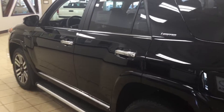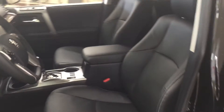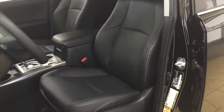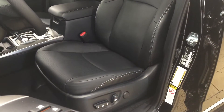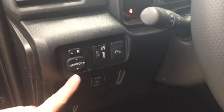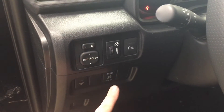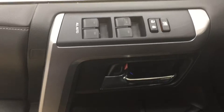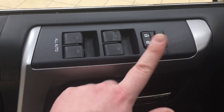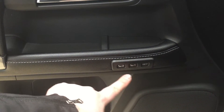We're going to be taking a look at your front dash as well as your front seats just so you have a much better idea of how much space there is. You have your black leather interior seat surfaces with your power driver's seat lumbar support. Over on your left-hand side you have your mirror controls as well as your on/off button for your parking sensors, your window wiper de-icer, and your on/off switch for your power outlet. Located on the inside of your driver's side door you have your window locks, power locks, window controls for both front and rear windows, as well as your seat memory controls for driver one and driver two.